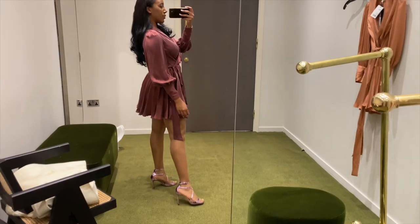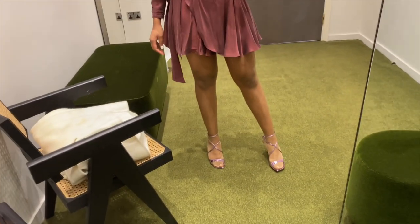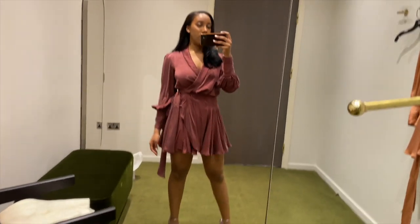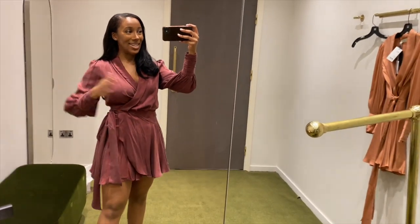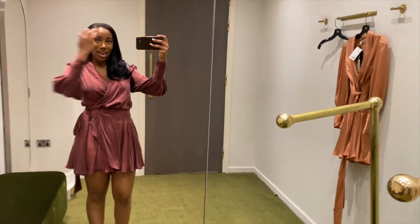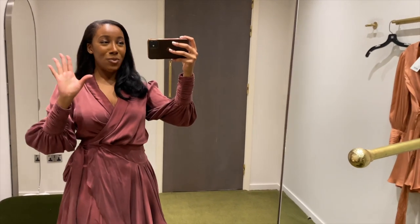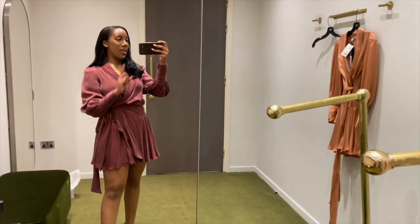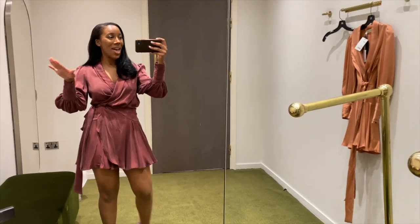This dress goes really nicely with these Jimmy Choo shoes I'm wearing — please ignore the tights with the open-toe heels, they only grabbed these for me to try with the dress. I think it would go really nicely with my Chloe boots. It's chic, effortless, and definitely more of a transitional day-to-night dress — one I'd wear early autumn before it starts getting really nippy. My favourite would be that green Zimmerman dress. Let me know which Zimmerman dress is your favourite and what you'd pair it with.